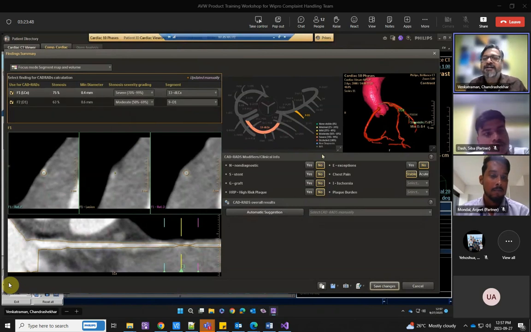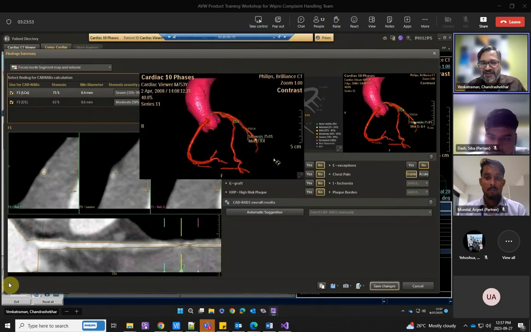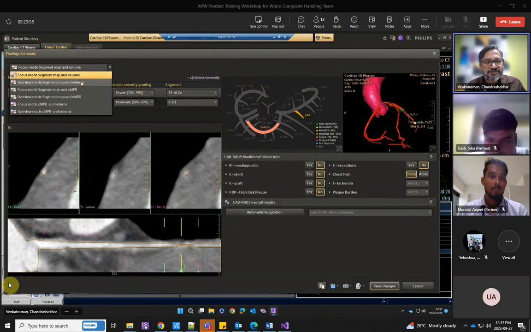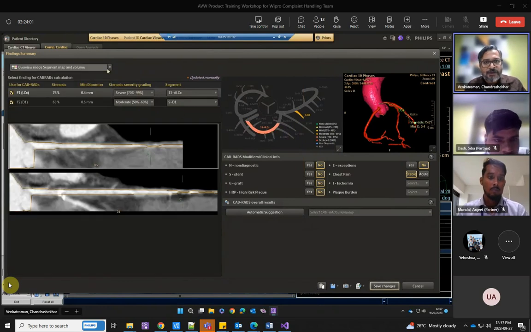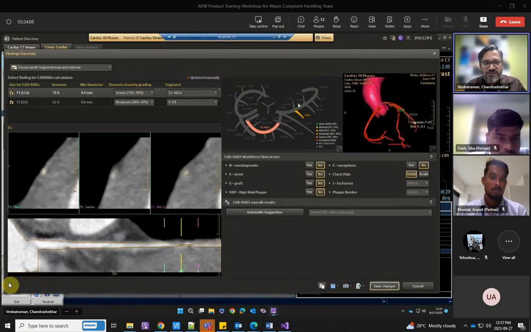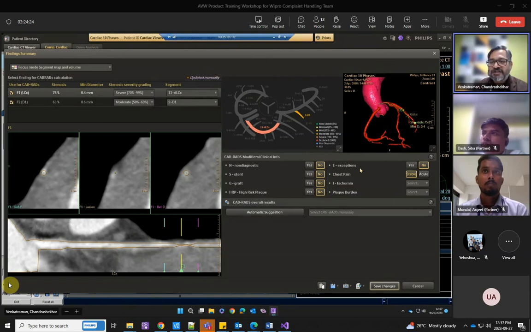So in this one, you can see that this SCCT map you can maximize, and you can even rotate these volumes, by the way. Likewise, you can even visualize the segment map along with the CMPR if you want. So this is one simple layout I can talk about, and here you can see what is defined in the CAD-RADS. I can share the CAD-RADS document, the PDF, what the journal says, with you guys. You can get educated with that.